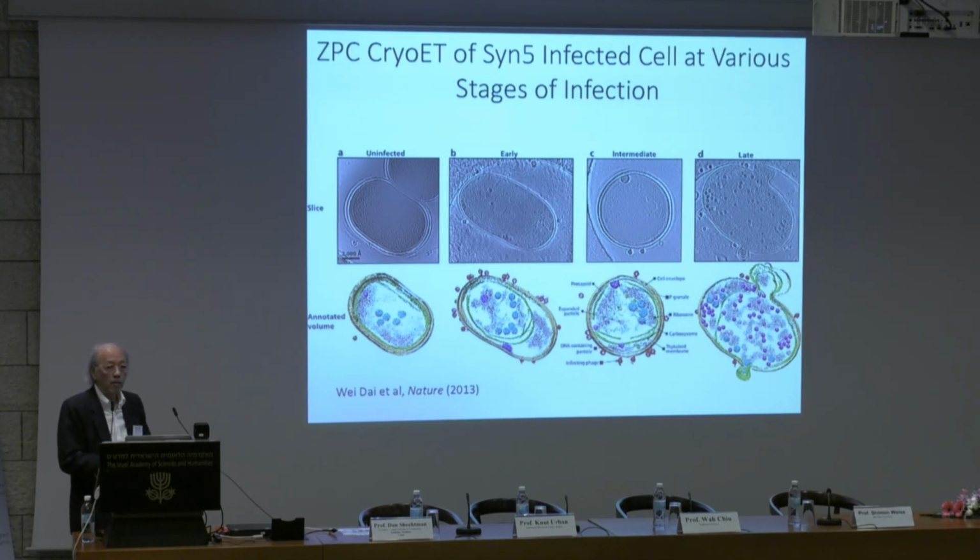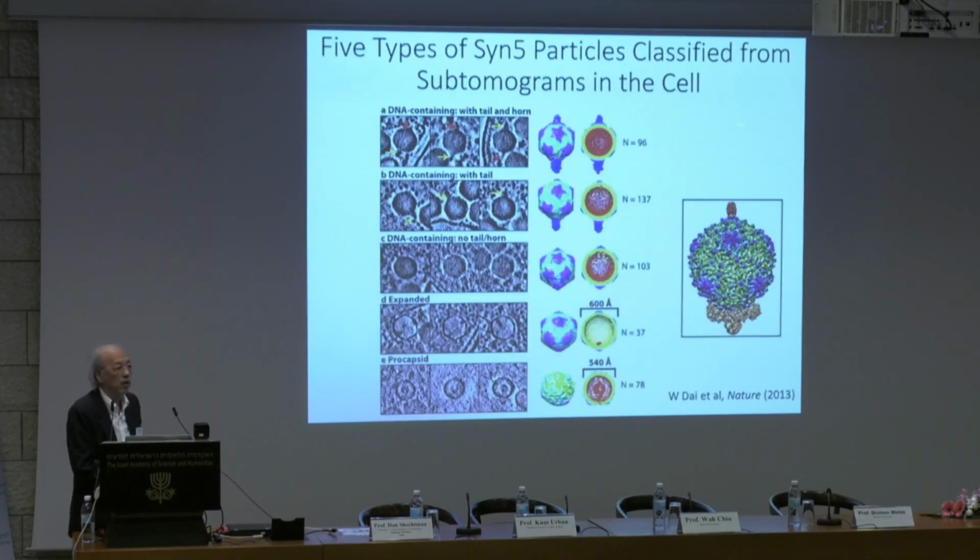So then from this kind of tomogram, we are not only looking at it, admiring it, we actually do another step of data analysis. The question is, all these purple color particles, do they really look structurally identical or not? That's the question. So computationally, we find, no, we were able to find 5 classes of particles. One of them has both the tail and the horn, another has only the tail. The other class of particle has no tail, no horn. The other one looks angular, but also empty inside without the DNA. The last one is kind of roundish without any dent. So we believe this is the procapsid with the scaffolding protein.